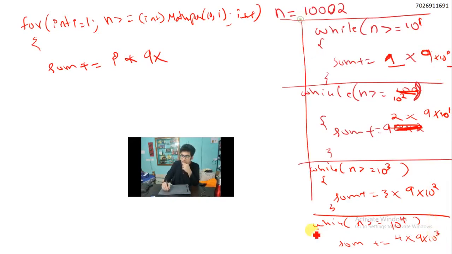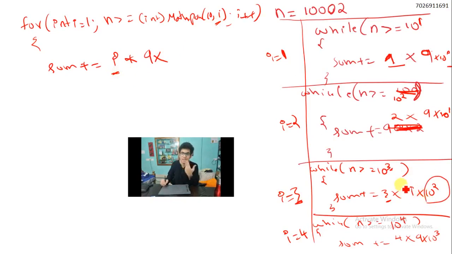So you watch here, when my I value is 1, when my I value is 2, when my I value is 3, and when my I value is 4, I am using the same I value here and here. But after 9 into, 10 to the power I minus 1 you have to do. When your I value is 3, 10 to the power 2 is what you need, so 10 to the power I minus 1 I have to tell. Math.pow, and of course I will typecast it to int. I will not do it now. So this is what I wanted to tell you.